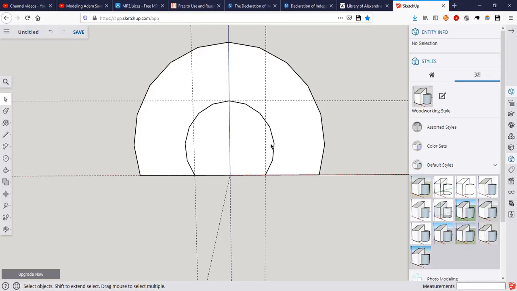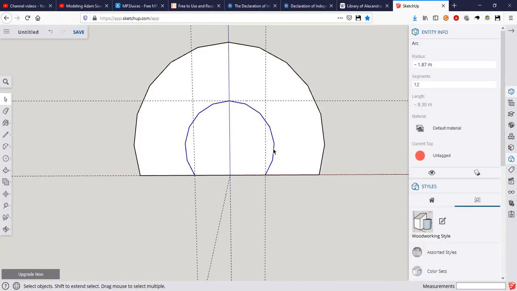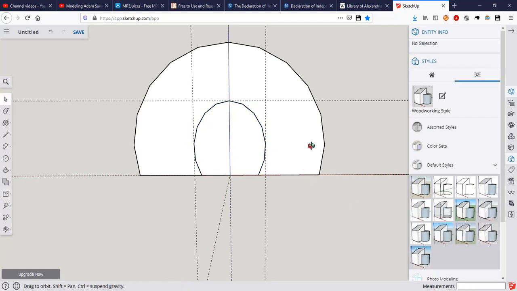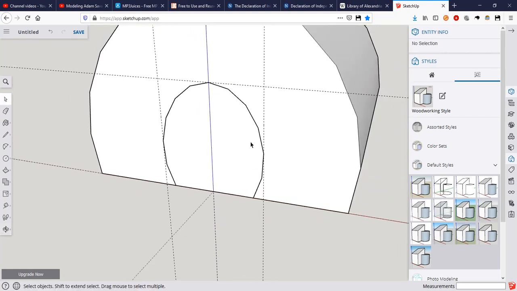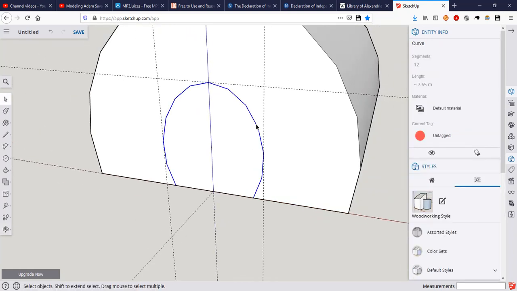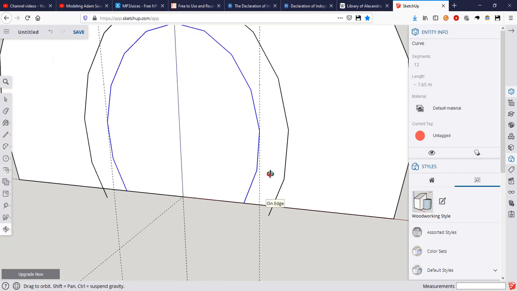So what do we do? Well, double click it, hit S for scale, Control, and you're going to bring it in to either those lines right there, which I like. Now remember, this is your artwork, so do it the way you want. Okay, now perfect. So click it again, hit F for offset, and we're going to bring it out. Let's go with 0.5 meters, half a meter. Okay.